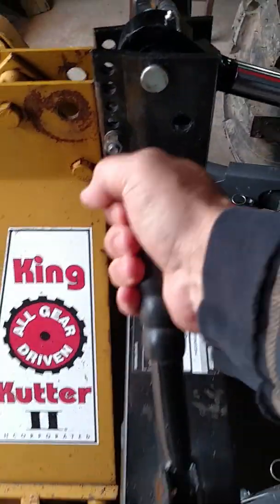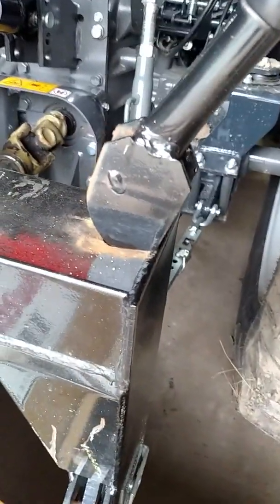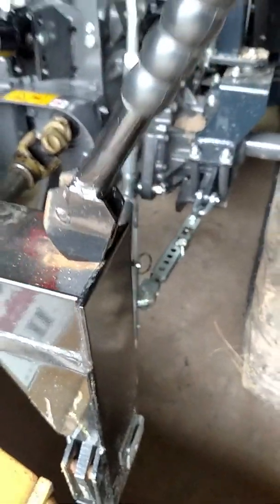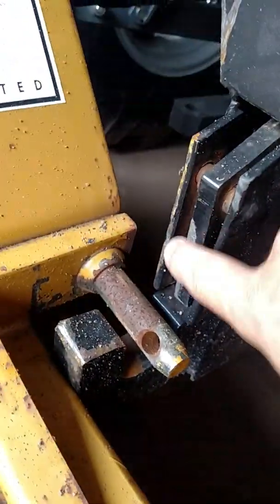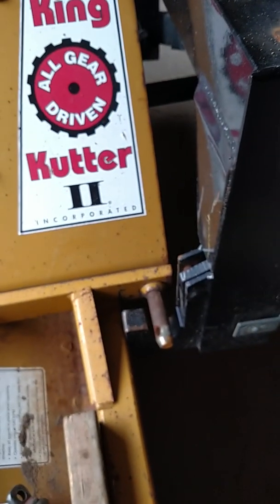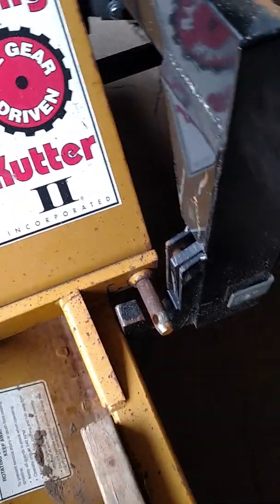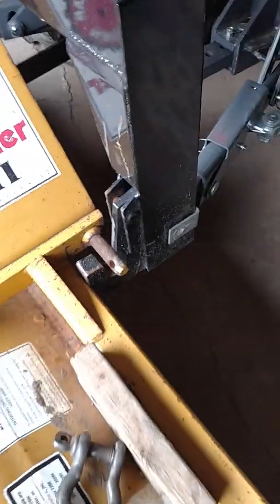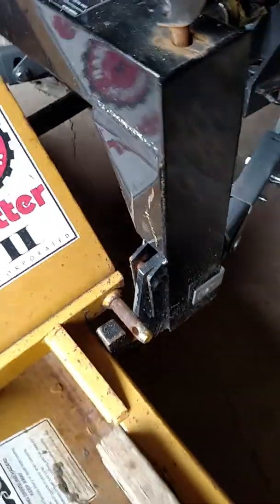All you have to do is set these handles up. You can see that they have a flat spot. Set the handles up like that, and that retracts your dog ear right here, so that now your implement can go in and come out freely. Usually I only do that when I'm unhooking. As soon as you start to lift a little bit, that dog ear is going to go back in. Oh, I thought I could do it by hand, but can't.